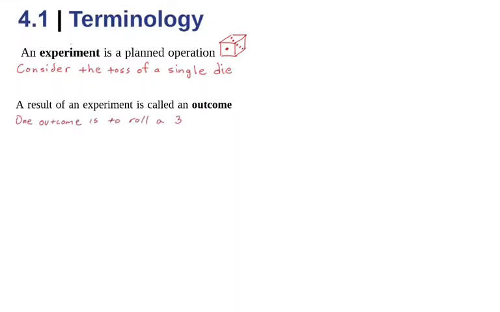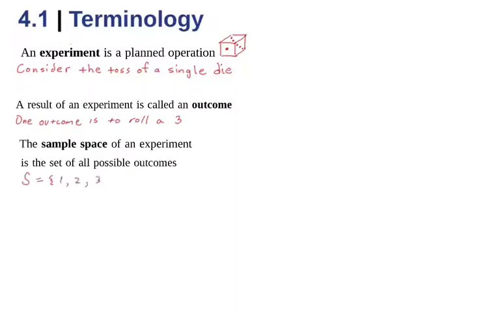And there are some outcomes. One specific outcome could be that you roll the number 3. There are many outcomes, but one of them is that we could actually roll a 3 here. A sample space is a collection of all the outcomes, so everything that's possible that could happen. With a single 6-sided die, we could get all the integers from 1 to 6. And we're going to denote this as a set with the squiggly brackets. S is going to be the sample space. So it's a set, a group of items that we have.